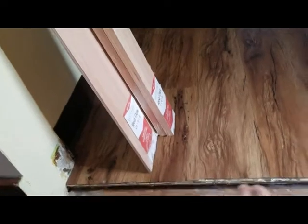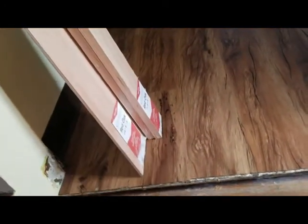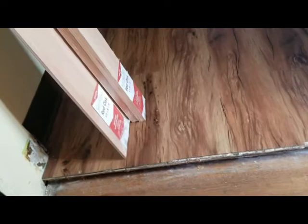And I have to measure how wide it is. I have to fix this and make this all look pretty. So let's get on with this. Measure this across and do some cutting.